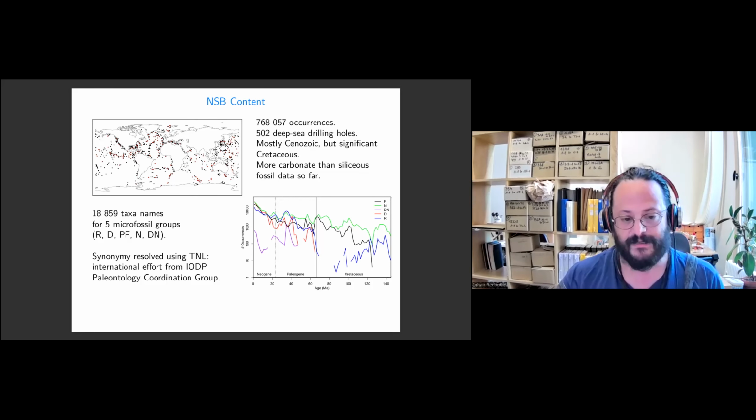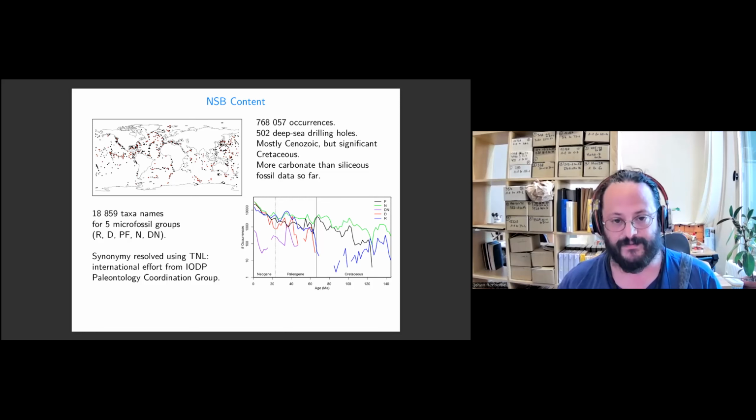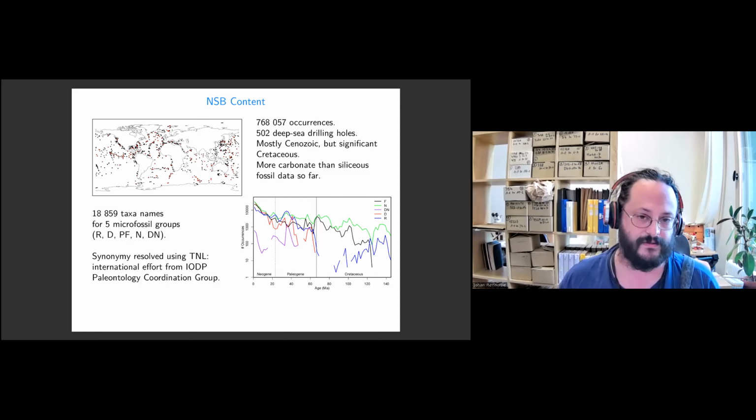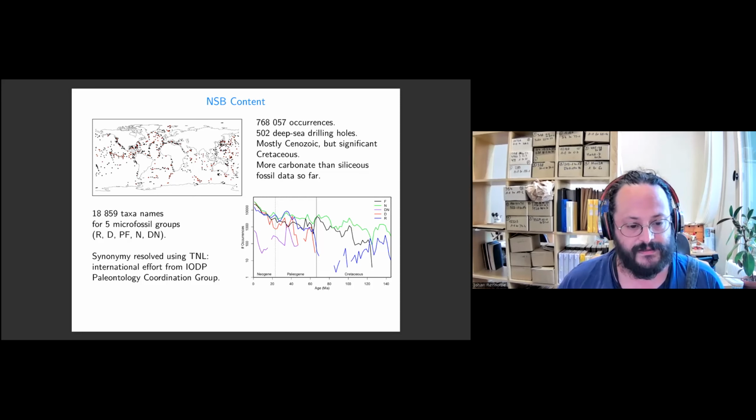As for synonymy, all the data is entered with the original taxon as it was described in the original source, but we have a system to resolve the synonymy, which is based on a project called Taxonomical Namelist, TNL, an effort from the International Ocean Drilling Program Paleontology Coordination Group, where they invited a lot of experts to give their opinion on which taxa were correct and whatnot. So this is what we're using now in Neptune.